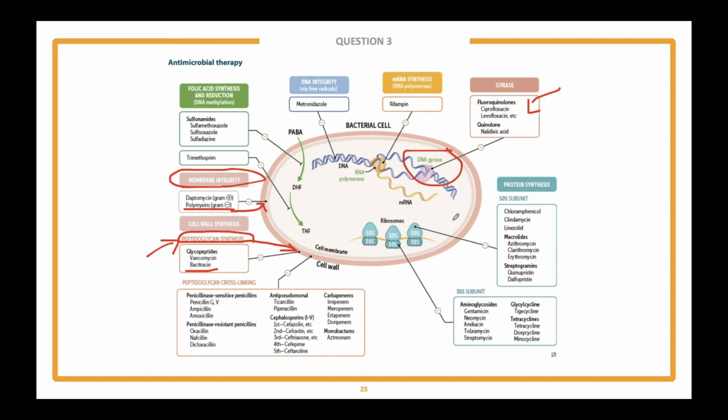So again, we definitely use these things systemically. We use them to treat things like complicated UTIs. In the case of ciprofloxacin, and certainly levofloxacin, we can treat pneumonia. And again, they're not really associated with nephrotoxicity. So two reasons why the fluoroquinolones, inhibiting DNA gyrase, DNA topoisomerase, same difference here, two reasons why answer choice C is out.